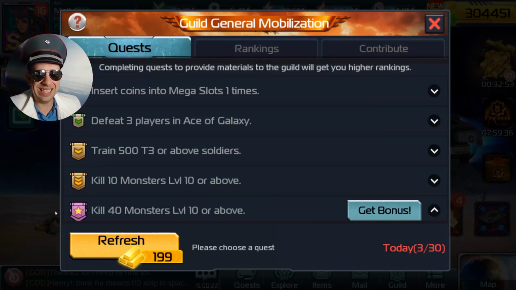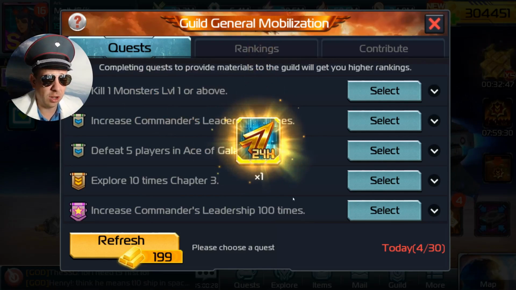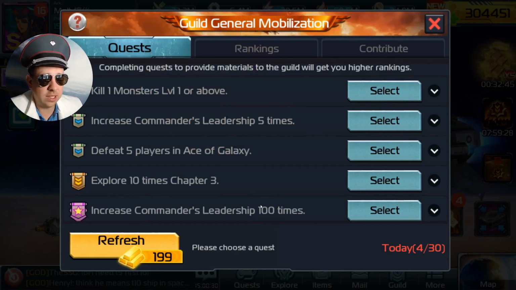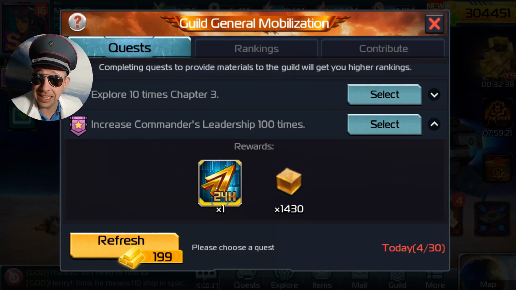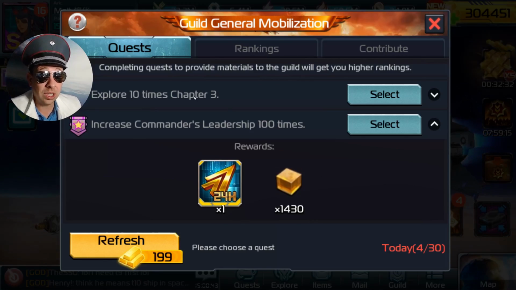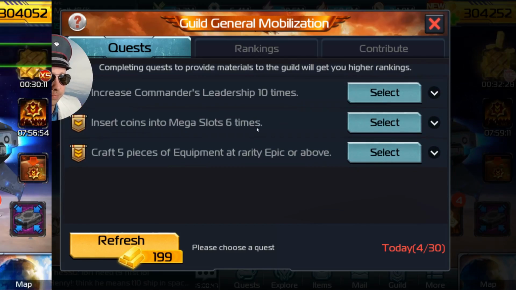Okay, that took about 10 minutes to kill all 40 monsters, despite having double speed and marching speed and marching haul on. So let's get into the next one. Looks like we got one on our first try here. It's increase commander's leadership 100 times. Of course, you can increase your commander's leadership by clicking it 50 times. If you have a commander, you can level up and use the free ad. I usually do magazines on this one. Unfortunately, this is only 1430. This isn't enough points yet, so I'm going to go ahead and refresh that one.